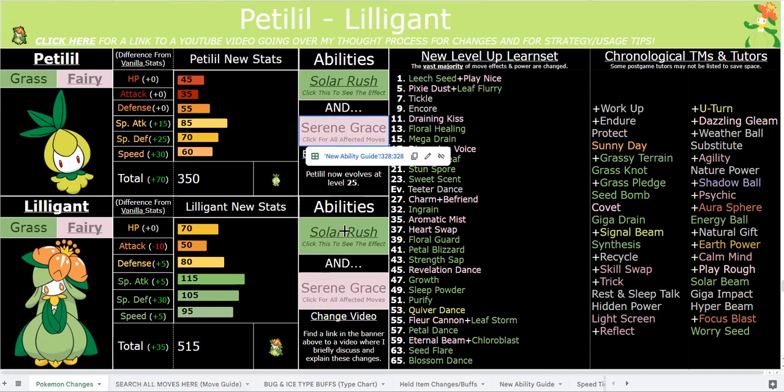Similar to the guide I made for Technician and stuff. I'll definitely update it more officially probably later today or something. I don't know, whenever I feel like it. I kind of can't be bothered to finish it, but I'll finish it eventually. And I'll link it on the ability sheet and all that stuff like the other ones like Technician. But yeah, Serene Grace has awesome stuff.